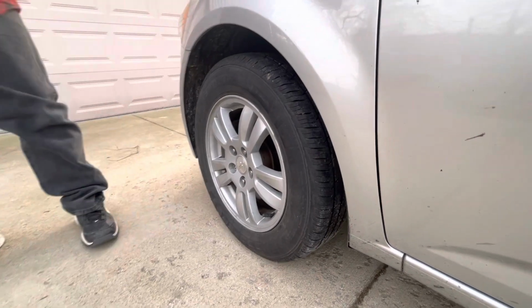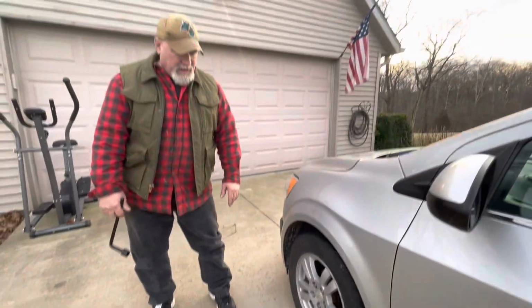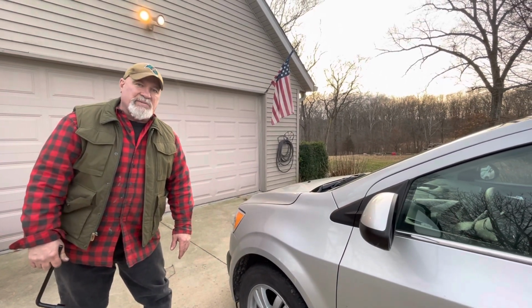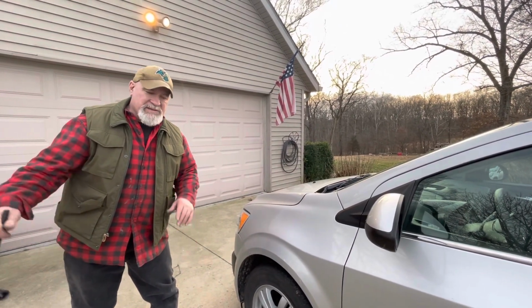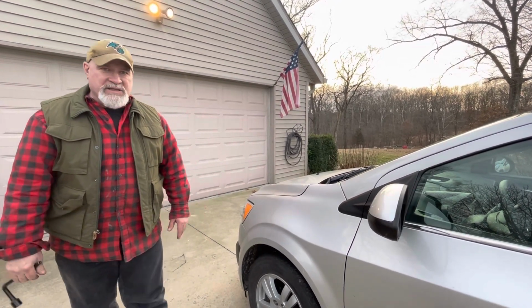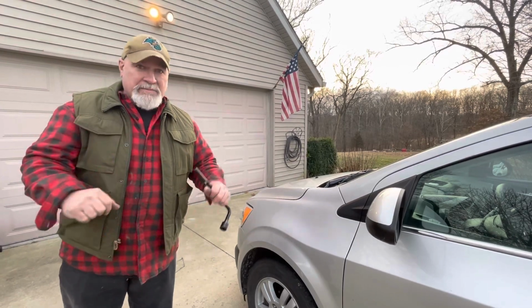So there you go, down and dirty on how to change your tire the way that I was taught to do it. Please remember, do not put any of your body parts underneath the vehicle when it's up on the jack. It can end up tragically. And for now, I'm out.